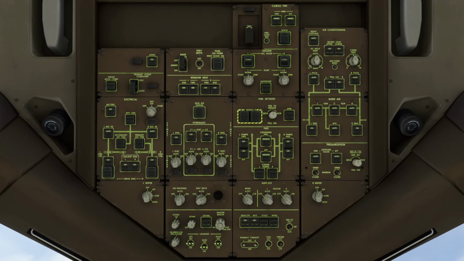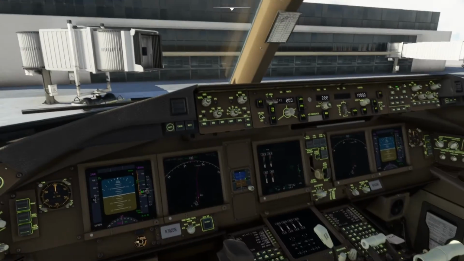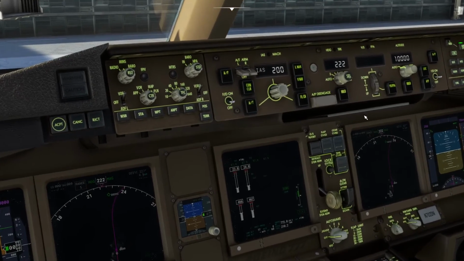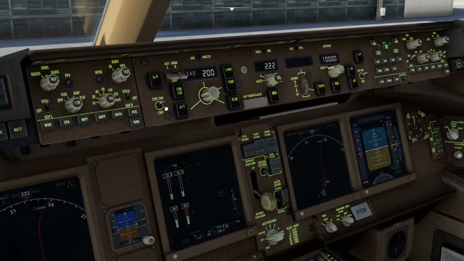Okay, so now we're going to go down to the master control panel. So we're going to go to the pilot view. So the master control panel is this panel here, and this controls the autopilot of the aircraft. First thing we're going to do is turn the flight directors on. We're going to pre-select, you can see it's already done it. The heading has gone to the runway direction.